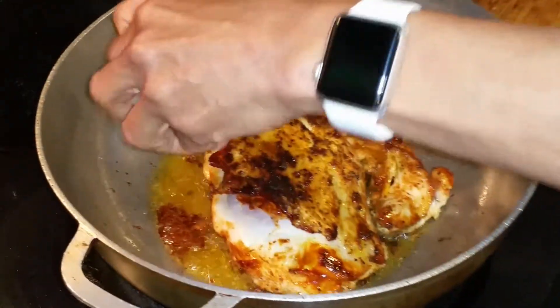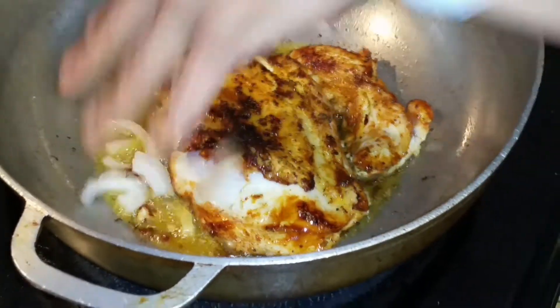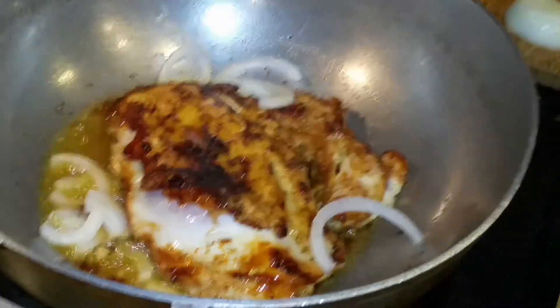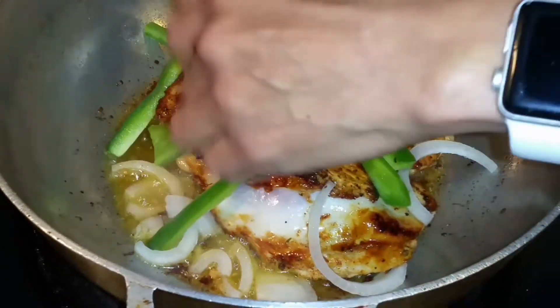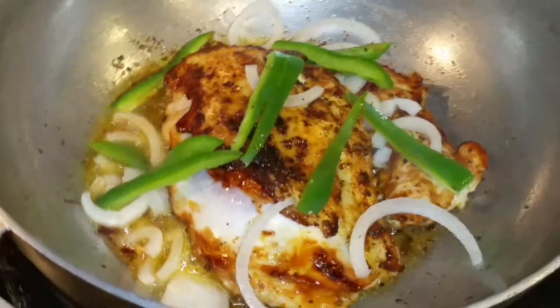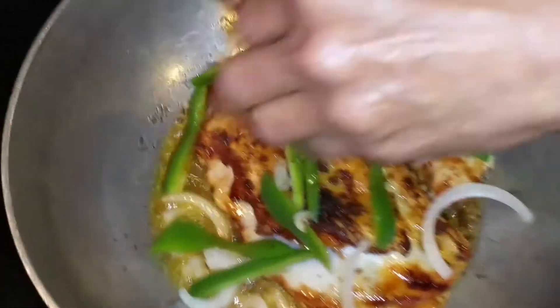At two and a half, I'm going to put these onions in like this. Just a little piece of white onions — not a lot, because you don't want the whole dish tasting just like onions. And then you're going to take your green peppers and put them in too — you want that flavor.